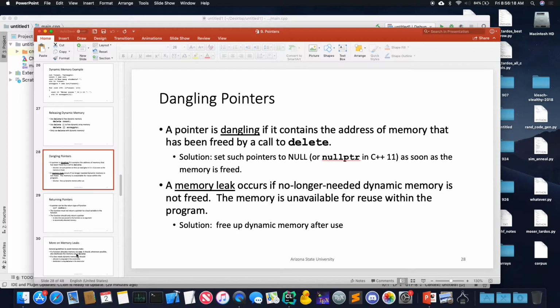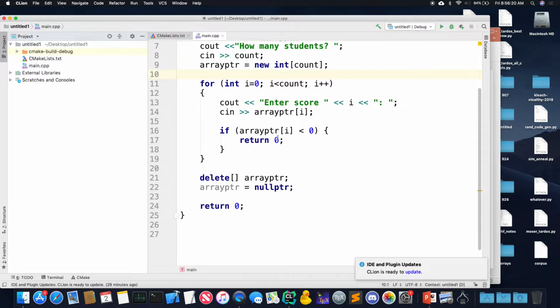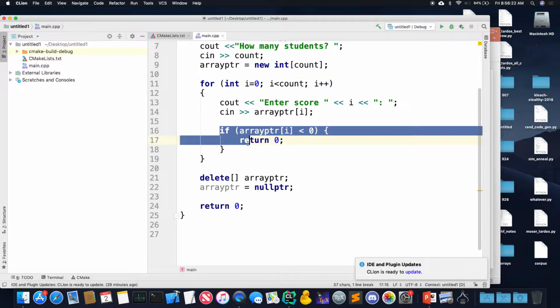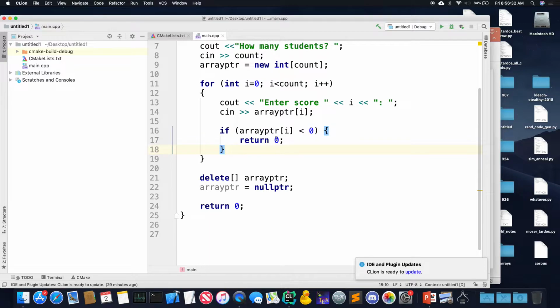Because if we go back to the example, you can imagine that we have multiple exit paths from any function. If we allocate something on the heap, then I could exit here, I can exit here. It may be possible that at runtime I'm going to get a division by zero error, or I'm accessing something past the end of a vector, causing some unexpected crash of the program.